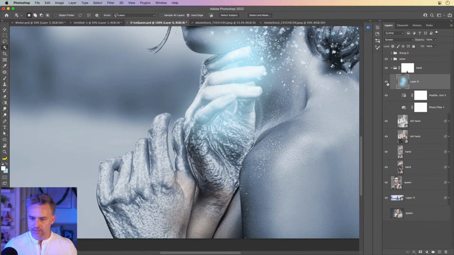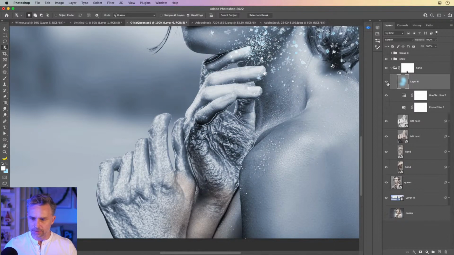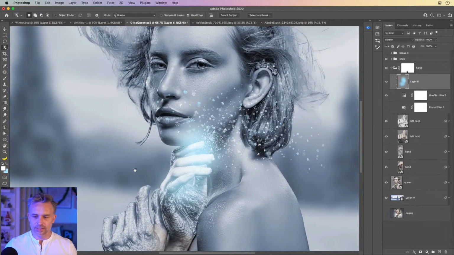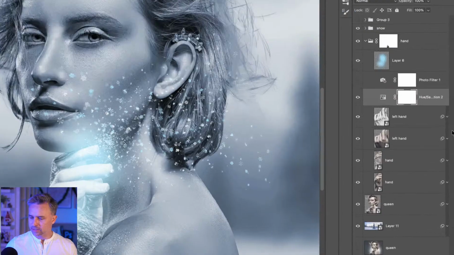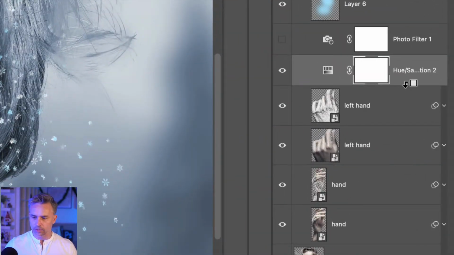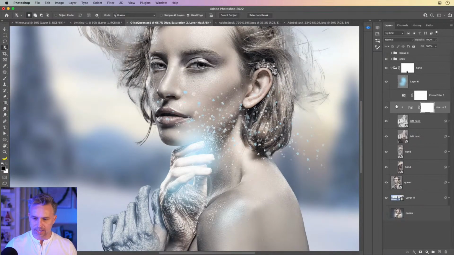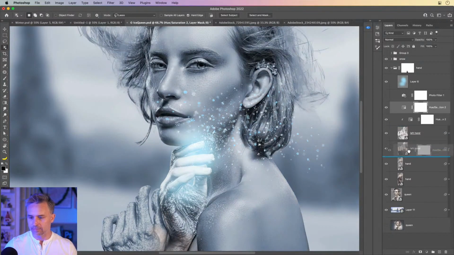So this is my favorite, like, new tip. Because notice how this hue and saturation is affecting everything. Right? I could make this a clipping mask, and this is what I used to do. I'd be like, okay, well, this needs to be clipped to that to tint just that hand, and then I gotta duplicate it and move it down here.